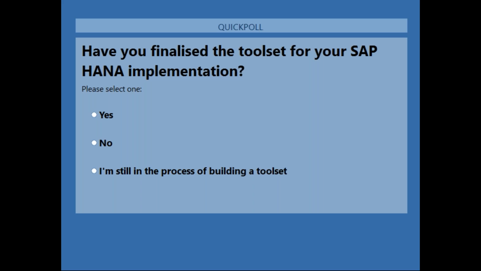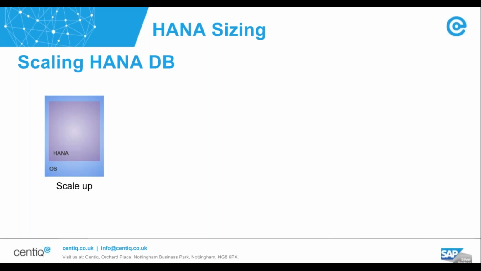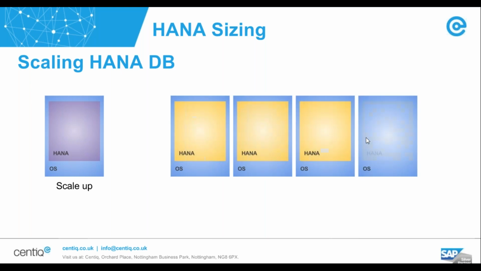Scale up is really the principle of having one single operating system with one installation of HANA running on that operating system. With scale up, they can start small, so any standalone HANA instance is scale up, but you add capacity vertically within the same operating system. On the other hand, we've got scale out. Scale out is when we've got multiple operating systems with the same single HANA installation across the landscape. Again, it's just one installation, but it exists in multiple places and runs in parallel on multiple servers.